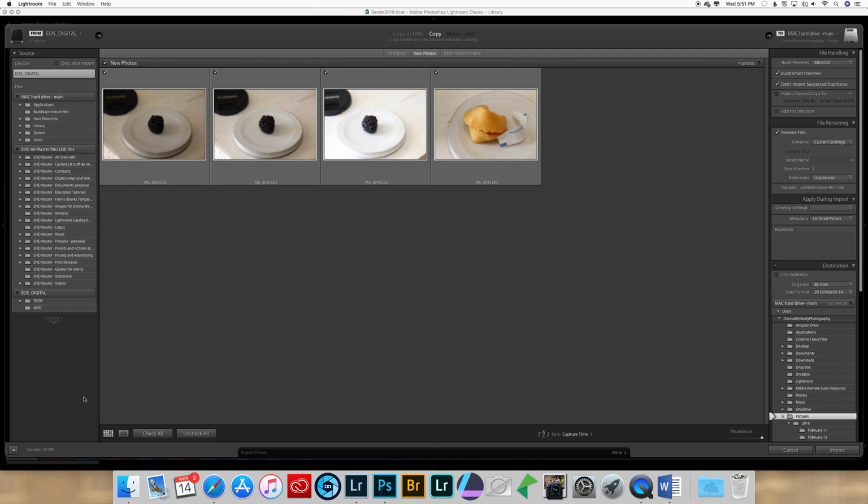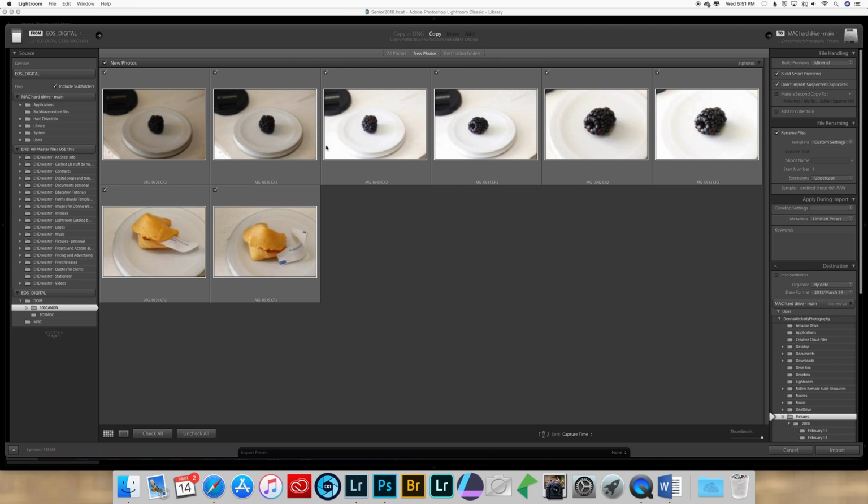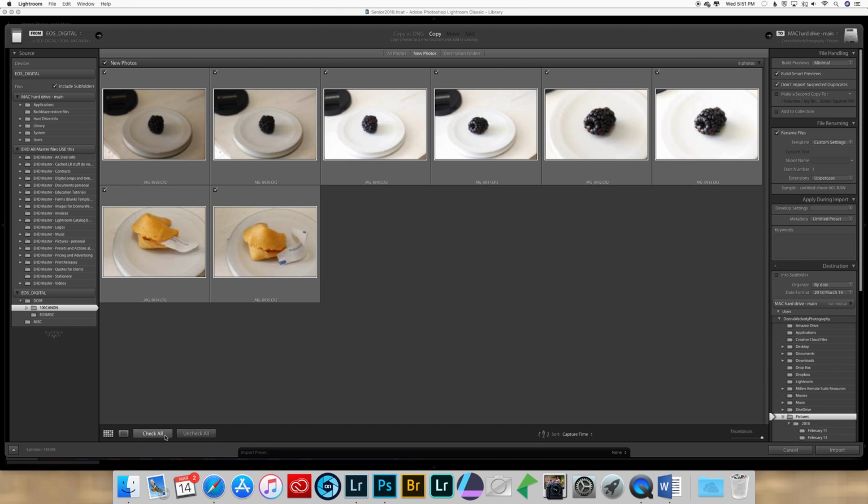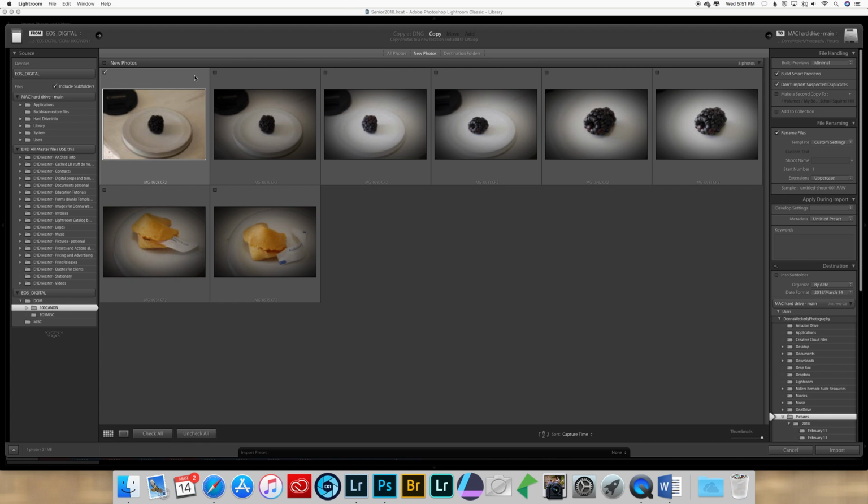All right, so go ahead and import a photo in. So I'm going to import these 4 photos into Lightroom. They're on my SD card in a folder, and there they all are. They're all checked. You can check all or uncheck all. Uncheck all, none would be imported. Check all are imported. Uncheck and check just 2 will be imported.